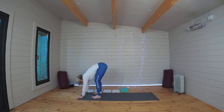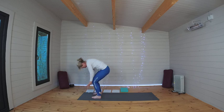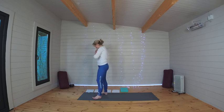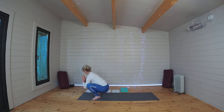And making your way up into a forward fold, bending the knees as much as you need to as you warm up. And coming all the way up to stand. Good. And we're going to flow through this a couple of times. So turning the feet out, coming down, lengthen through the spine. Hands down in front of you, taking a breath.